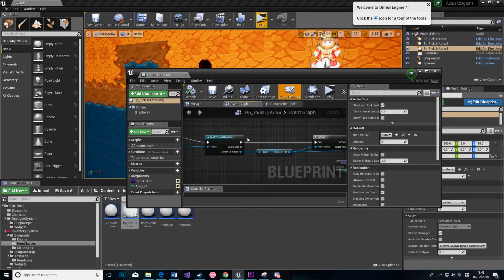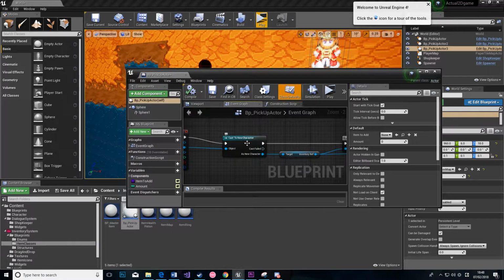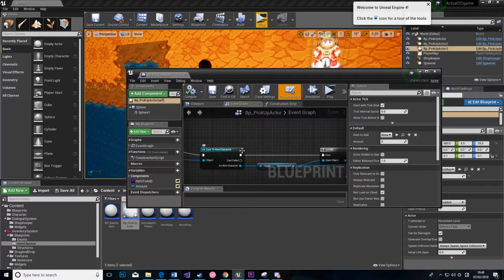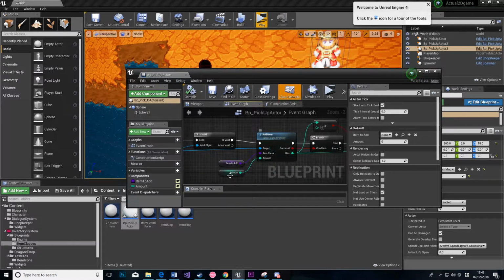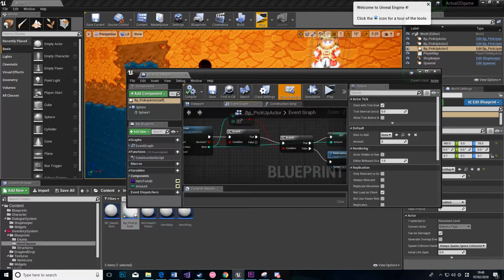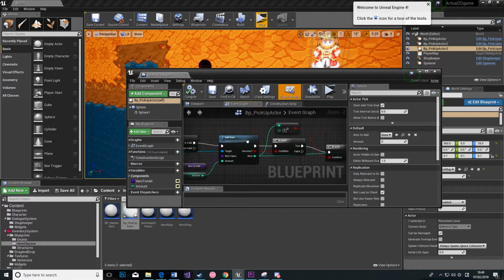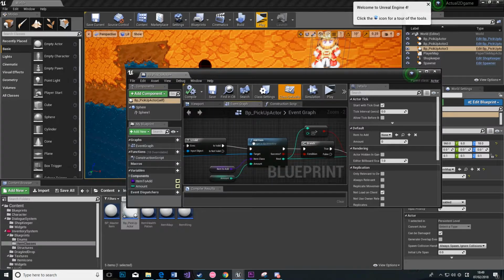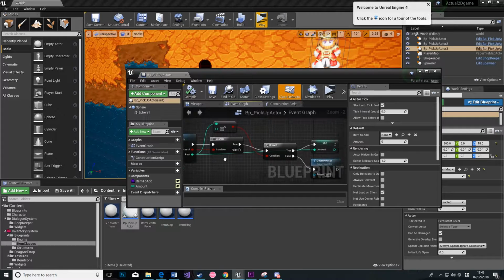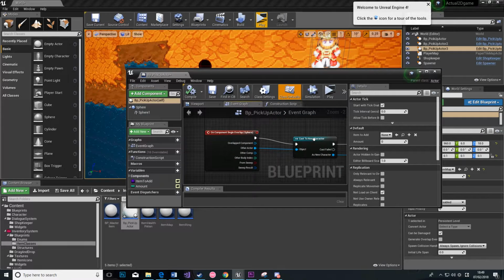So there's the code. What happens is the event begins, which is the sphere, and then if that's the player, that's our player, if the player touches the item, it's going to go out to his inventory and the amount that has been set into the blueprint, and then it's going to take that amount and put it in inventory. Otherwise, it's just going to destroy the actor. I mean, it's going to destroy the actor as the player picks it up. Anyway, when the player doesn't pick it up, it's going to stay there and wait until the player picks it up, which is right here, success, which is just waiting for the player to pick it up. And yeah, that's basically it for the code here.